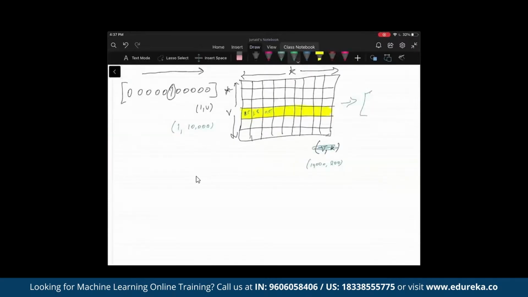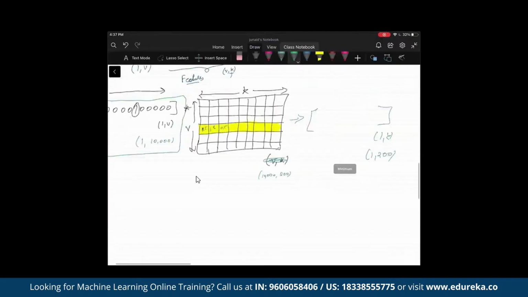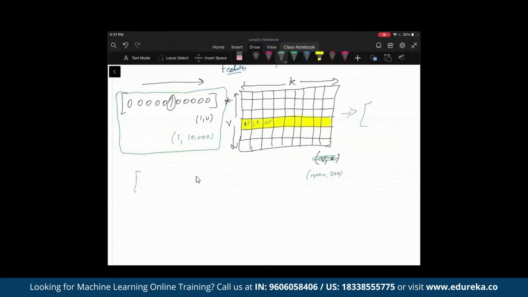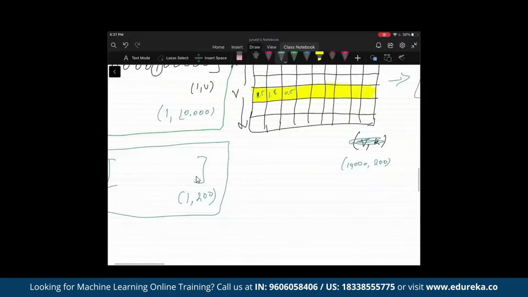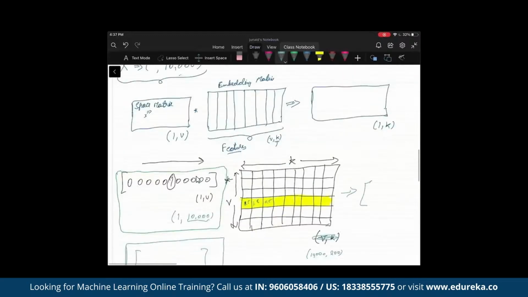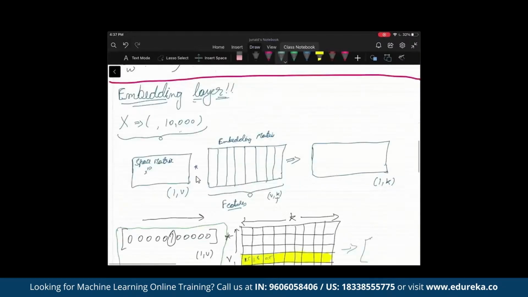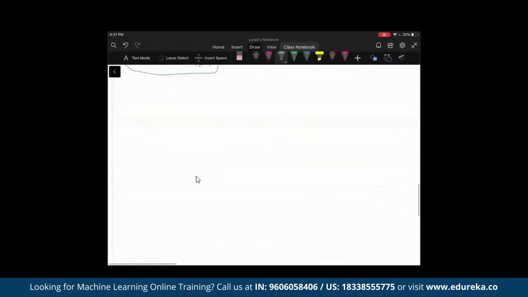So this is our embedded layer, which is really 1 comma 200. You will see that we have decreased the dimensions by a drastic amount. This is 10,000 and this is only 200, and this would be very efficient when we are trying to feed this to our recurrent neural network. Let me quickly show you how this would go. First let me draw our architecture. Let's take these blocks like this.